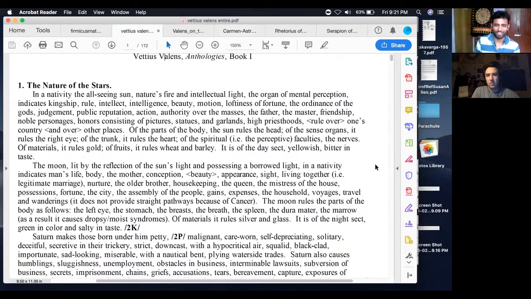I think there's a lot of similarity in the ancient traditions, because it's a lot more of what Parashara and Varahamihira say in terms of the significations of the sun, except for the fact that here we have the sun as the master. Father is our first master. I think that also makes sense, because no one really brings the sun as master. People bring Jupiter or Saturn as master. But I think this makes sense here, because father is our first master. And the sun rules the heart, and that's pretty much common in most of the traditions of astrology.